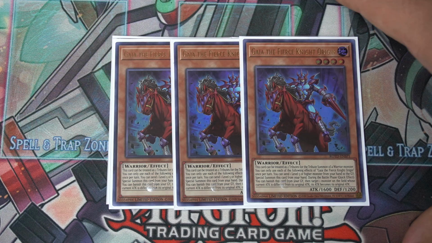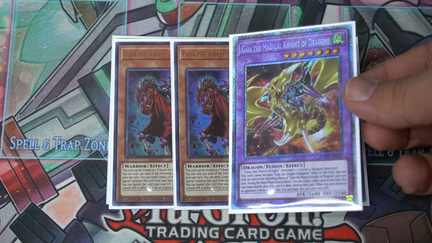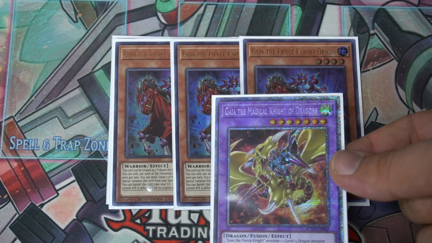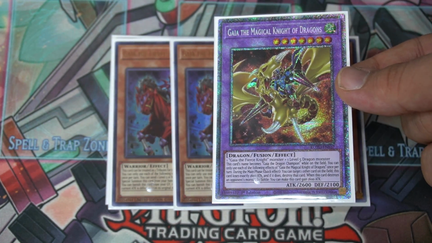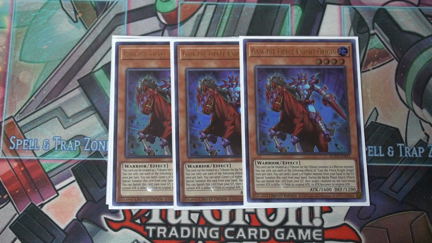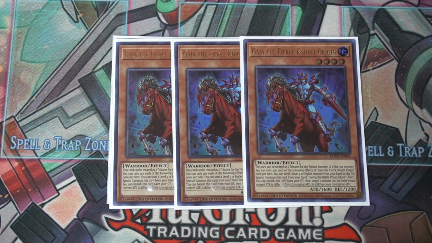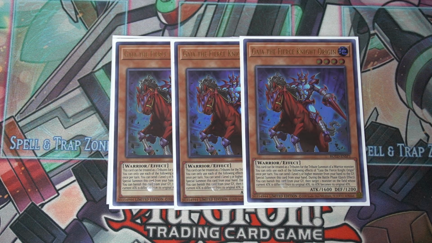On top of that, this card you can banish during the battle phase to make a monster whose attack is different from its original attack go back to its original attack. And that's really good with Gaia the Magical Knight of Dragons, because you can summon this and then lower its attack by 2600 and pop a card, then go into battle phase and it's 0 attack, and then you can just banish the Gaia the Fierce Knight Origin and make it 2600 attack again, and then you attack. And then the following turn you can again drop the attack by 2600 and pop another card. So it gives some versatility on that end.